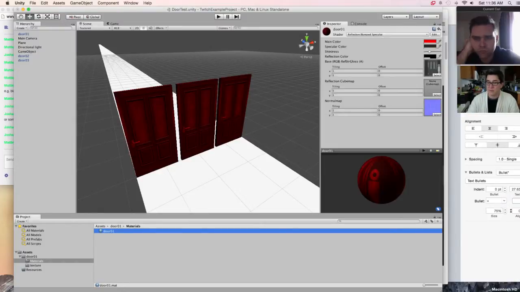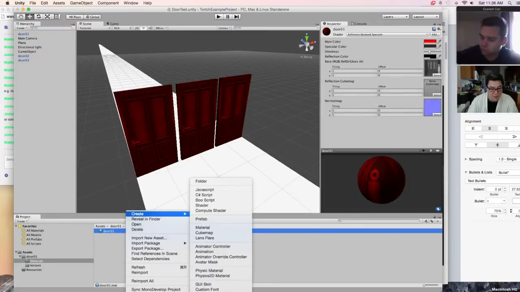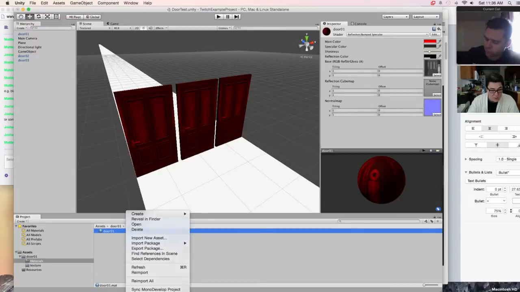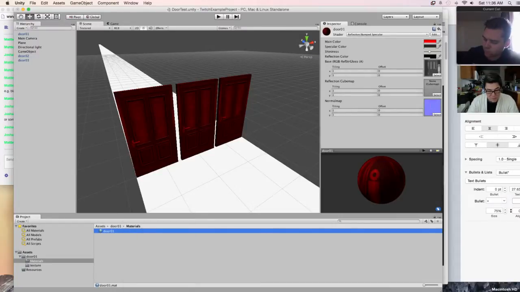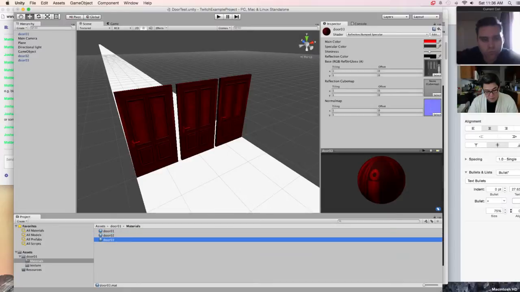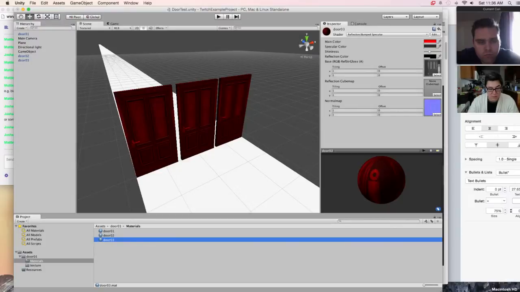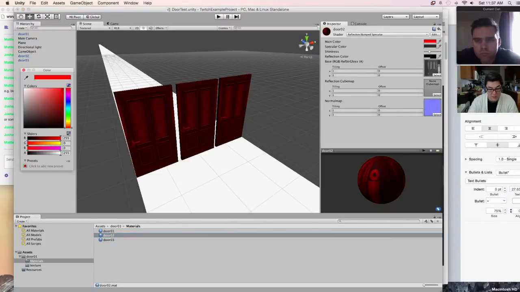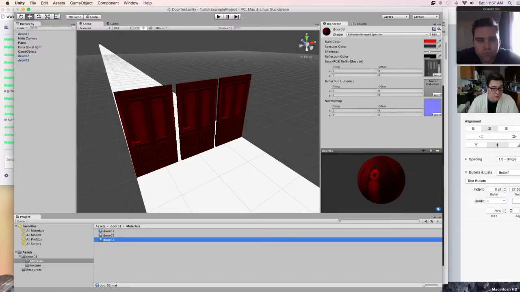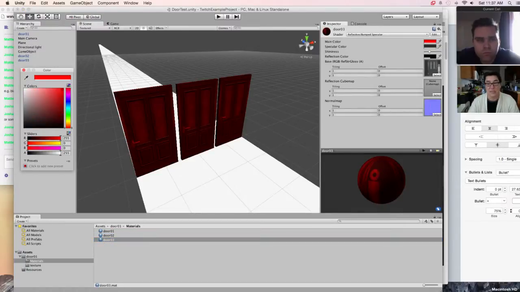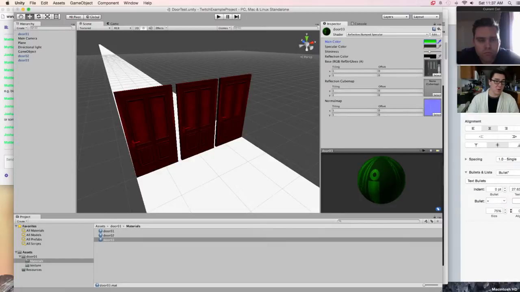We actually take this door material. Okay, there's no right click menu for this, so I'm going to hit Command D, and it's going to duplicate it and auto increment the number. Right? Door 1, door 2, door 3, which is nice because now this is going to match our new door system. And hold on, you'll notice that the doors haven't changed yet, right? It's because I didn't actually change the material on the door. All I've done is created 3 new materials, right?